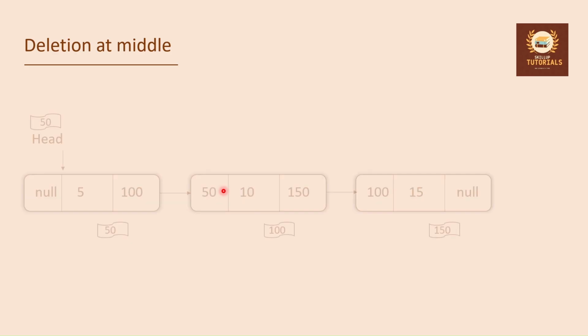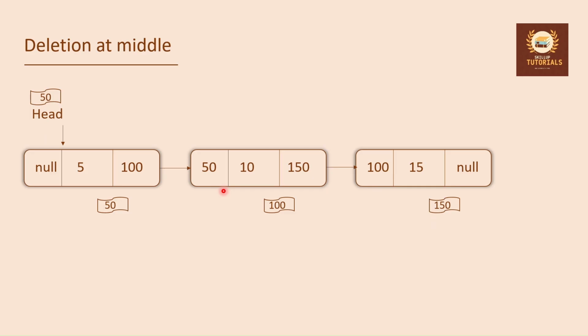Now this is how we can do that. And now let's see the deletion at the middle. Here also the user will use the delete option, and the position will be given by the user. Here we need to check one condition, that is the user wants to delete the node which is the first node. Then how can we do? Let's say if they want to remove this node, you just need to write one step, that is you just need to update the head value. If only one node is present, then this value will always be null.